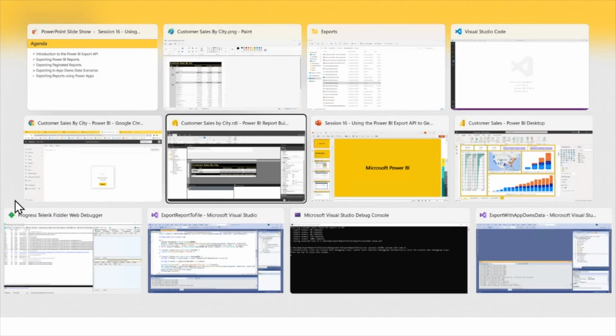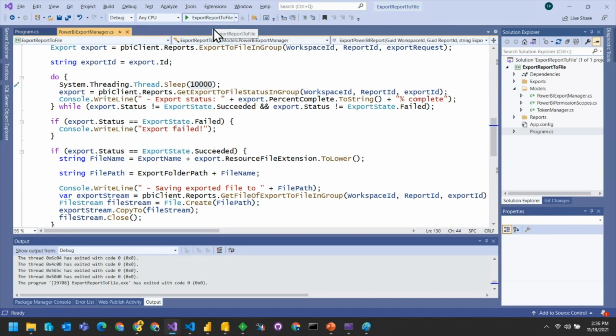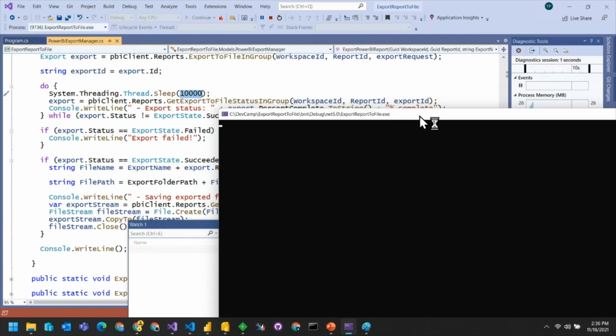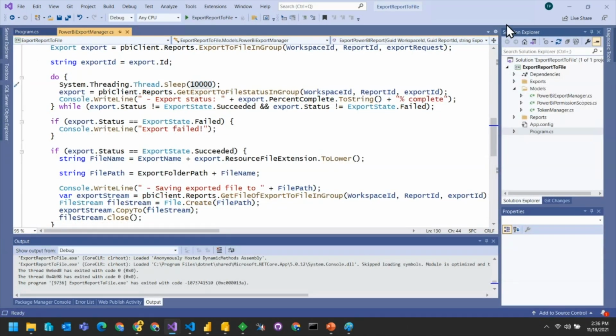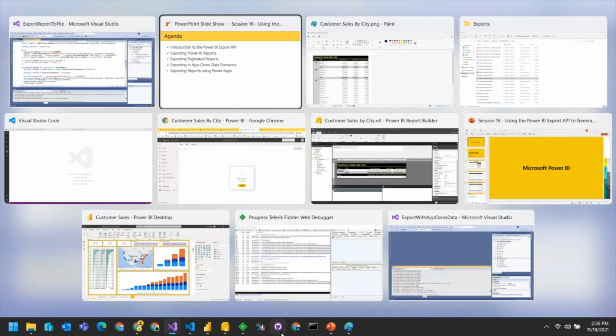So back here, this is the way that I've run it to create some sample code. And the idea is, you can just run it, but would you be able to run it as a console application in your environment? Maybe yes, maybe no. Maybe you'd like to take this and turn it into PowerShell, so administrators could run these. You could put this code in a .NET server-side application. You could put this code into an Azure function. Certainly C# is not the only language you could run in. So I'm mainly running it as a simple C# console application, just to give everyone the simplest starting point to get this thing up and running. Okay, hopefully that makes sense.